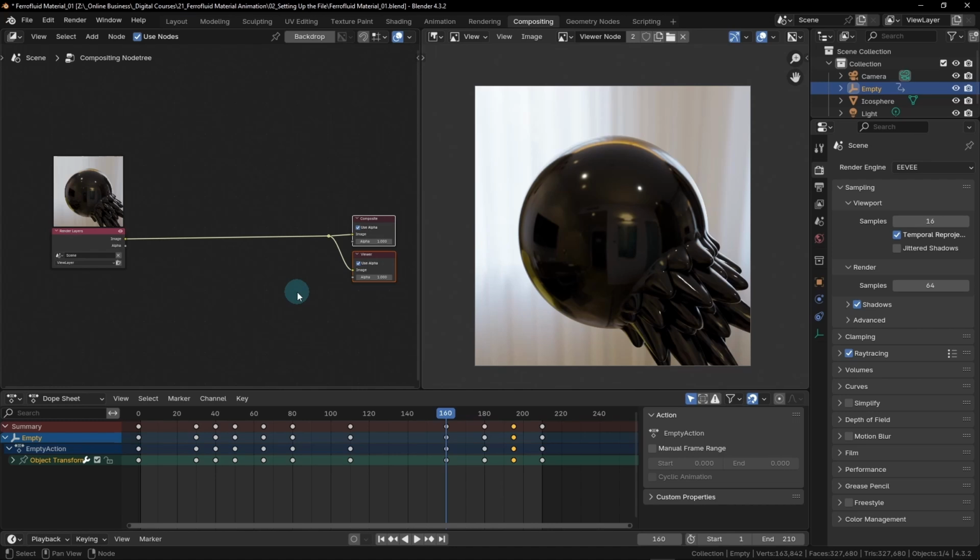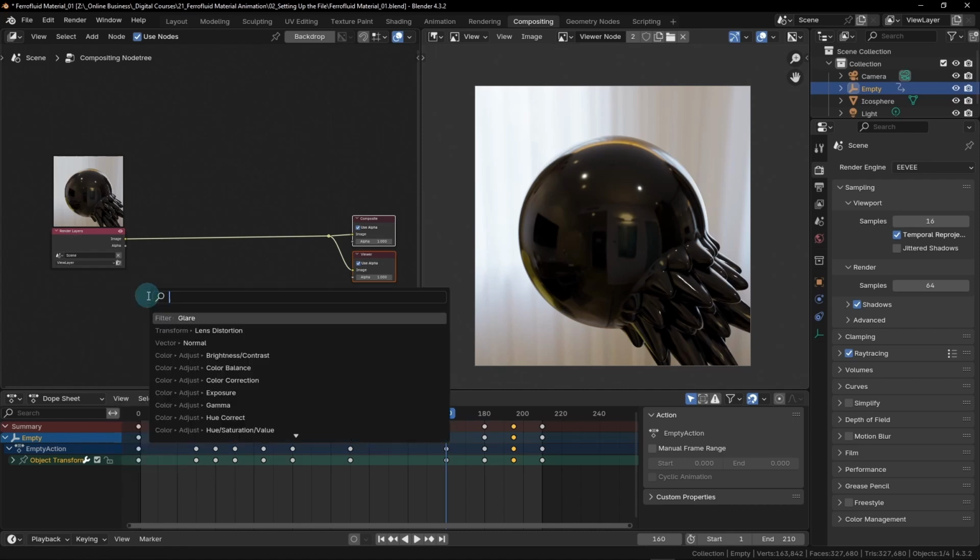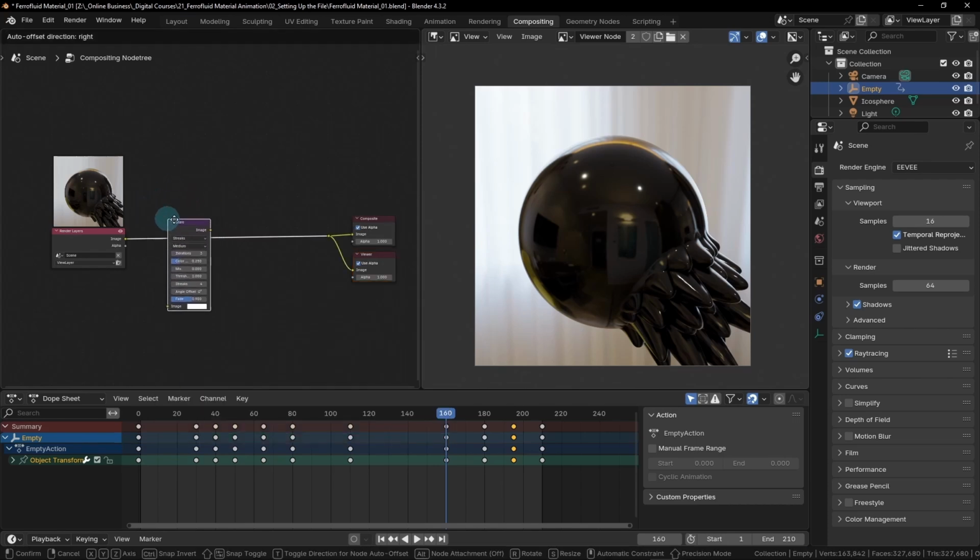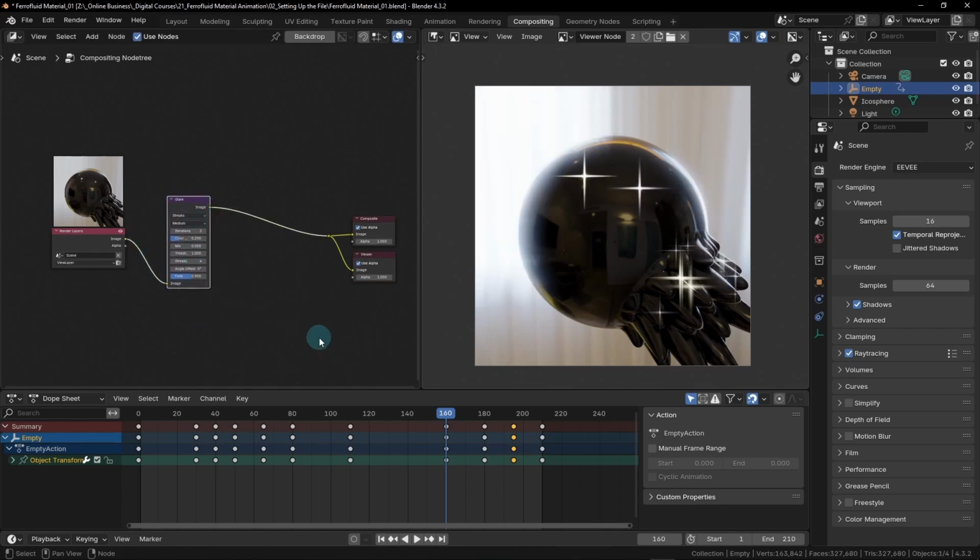Let's start by adding some glare to the image, so that the brightest parts of the highlights have some subtle glow around them. In this left viewport here, we're going to hit Shift and A to bring up our Add menu. Then we can click Search, and type in Glare, G-L-A, and you can see it here at the very top of the list. We'll choose Glare. Now let's drag this over here to the left side of this line, and once it's highlighted on top of it, just click to place it, and it'll automatically connect it for us.